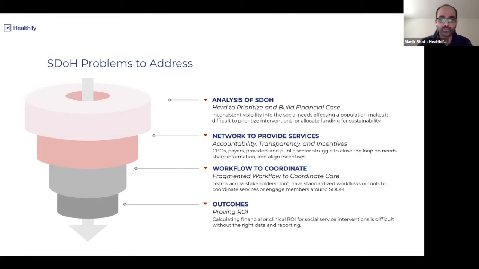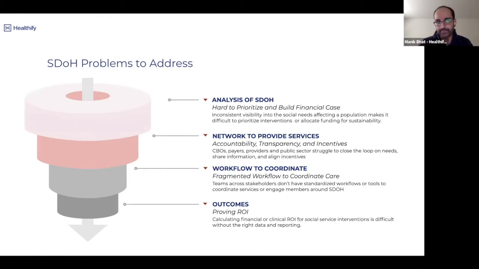Next major pain point is the workflow. And as you can imagine, when we're trying to align community partners, payer and provider together, there's a ton of emergent workflow challenges that pop up. Right now, there's no standard language of how we think about social needs, let alone how we think about social service referrals and the impact of those referrals on clinical outcomes. So making sure we think through what does the workflow look like, how does that integrate with EHR, care management, HIE, and other systems is critical to success, and is another big pain point we see people struggle with.